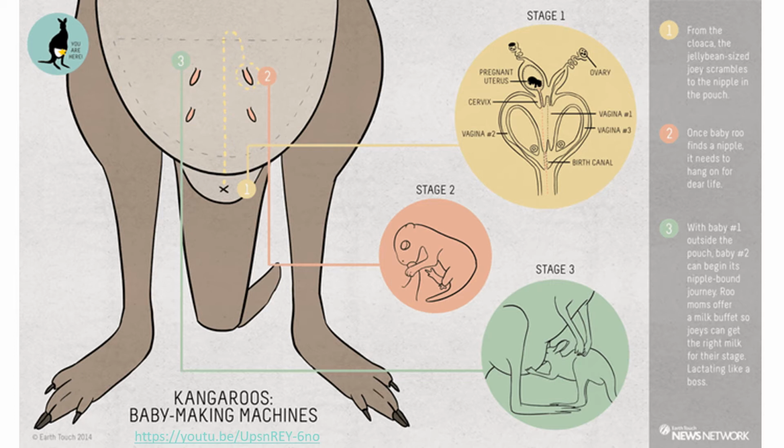So unlike eutherians, like humans, they have a very short internal gestation period, but then they do a lot of their development in the actual pouch. And so on this slide, I actually have a link to a YouTube video that shows how this all happens. It's very bizarre because the baby is born so young and then has to climb without the aid of the mother from, kind of, the vaginal opening all the way up to the pouch and find a nipple on its own. It's very bizarre, kind of amazing.